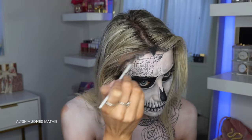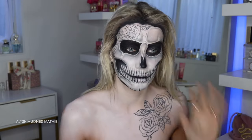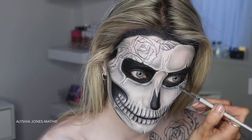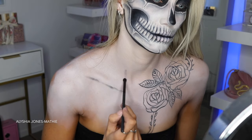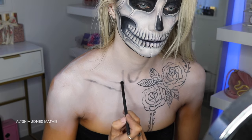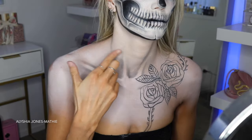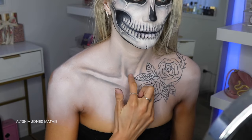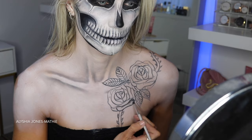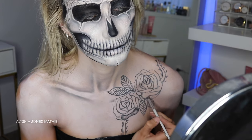Now I'm shading around the forehead edge and painting my hair later. I shade in the top of the forehead, then darken all the lines on the face and do a collarbone detail because I felt the body needed something. I think the two roses actually look really cool, though I still might have done three — it just would have taken way longer. I use my finger to blend out that collarbone area, then shade in all the flowers.